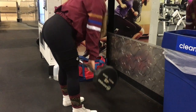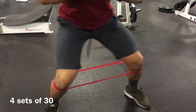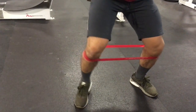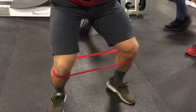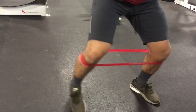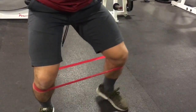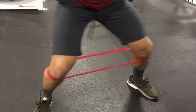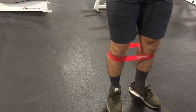Superset the Romanian deadlift with a lateral band walk. So for a lateral band walk, you are going to need some bands. Place the bands directly below your knees and keep a slight bend in your knees. Position your feet at about shoulder width apart, and with your left foot, take one step in towards your body and then bring it out. Switch off to do the same thing with your right foot, and then switch between left, right, left, and right.